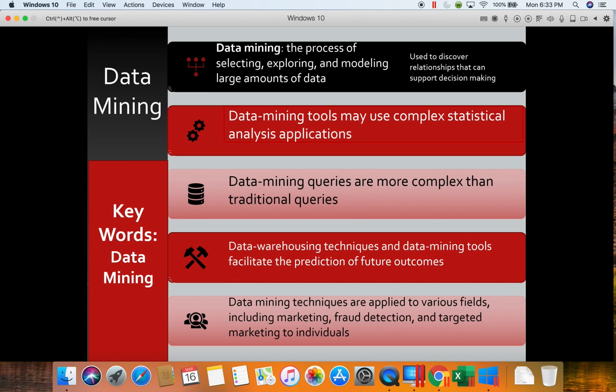So for example, if we said discover the two products that would most likely sell well together on a weekend, that latter query is asking the software to find the patterns that otherwise would not be detected through observation. Some experts say that we are letting data mining answer the questions for us that we did not know to even ask. So the combination of data warehousing and data mining techniques make it easier to predict future outcomes based on the patterns that can be discovered in that historical data. You can see we've used data mining in a lot of fields. Fraud detection, targeted marketing, and marketing are big examples of when these data mining techniques are utilized.